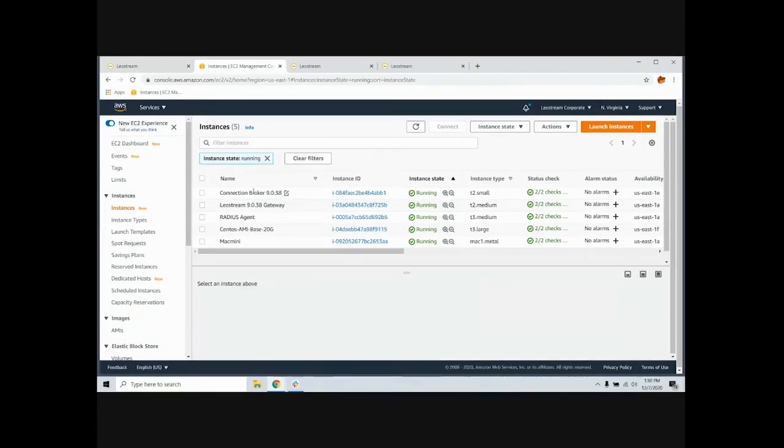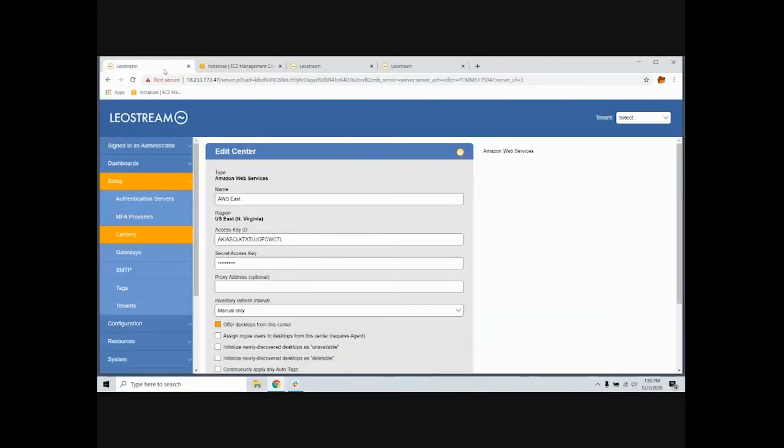Now I'm actually running a broker that is in that particular region, and it is set to communicate with the Leostream agent that's installed on my Mac Mini. So we do have a Leostream agent that installs on Mac, and it's great because it responds to the connection broker with information about when users log in and when they log out. And coming up in the next release, it'll even report when those users have gone idle. So you can automate how long users have access to this Mac and do things like shut it down when the user's done, so you can save on compute costs that way. So the center hooked me up to that AWS region.